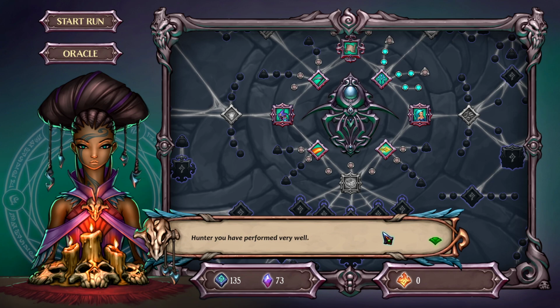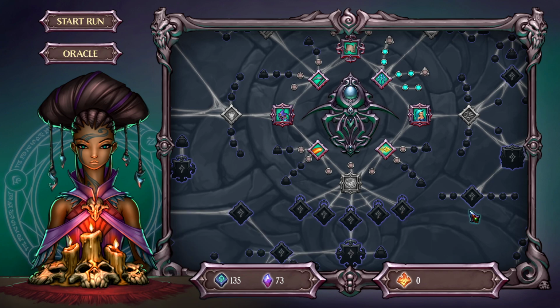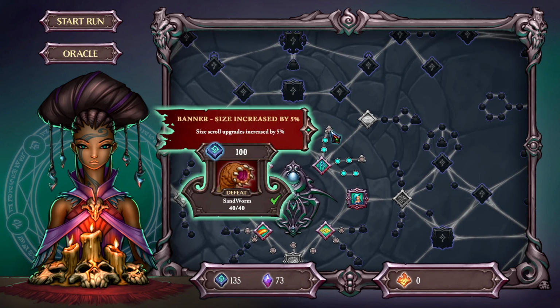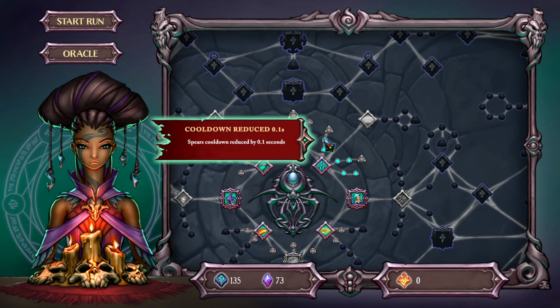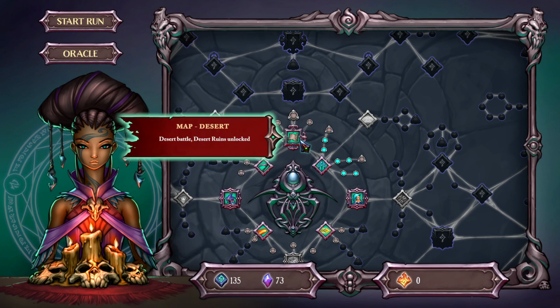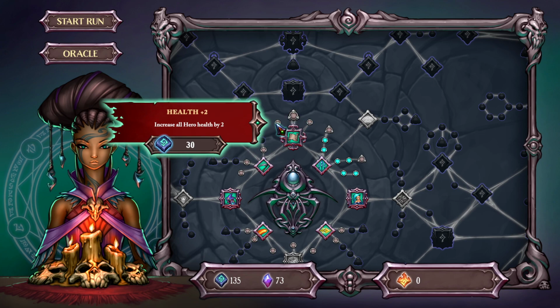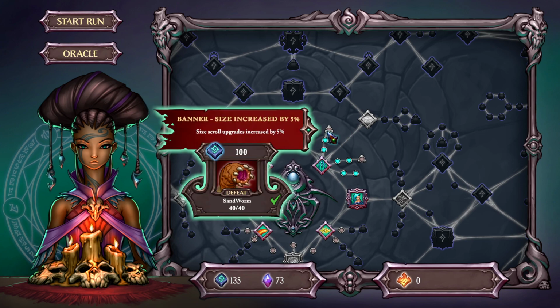You have performed very well. Ah, that's kind of you to say. Should I invest more in this? Or should I go down here and do something else? We're not ready for hard mode, I don't think. Increase health by 2, increase health by 2.